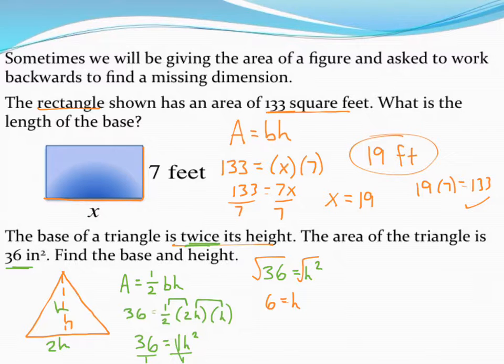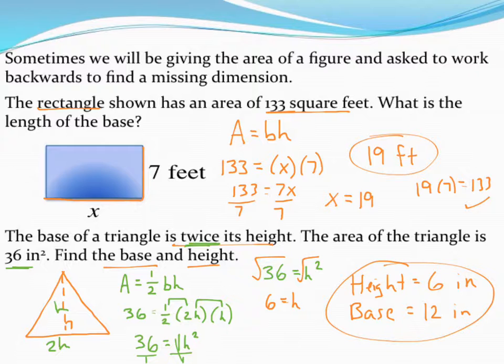Now let's go back and make sure we answer their questions. They've asked us to find the base and the height of this triangle. So h must be height. If I write this out real quick, I've got a height which is equal to 6, and I want to label this. It looks like I was working with inches squared for area, so my height must be 6 inches. Now the base, they told me, was twice the height, so my base must be 12 inches if I double that.